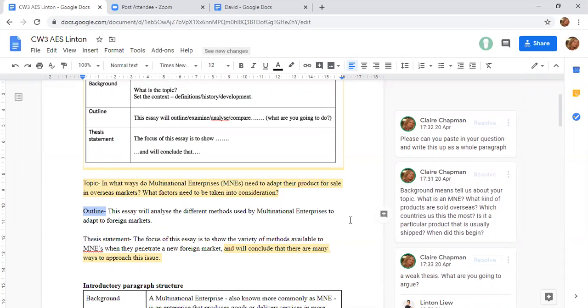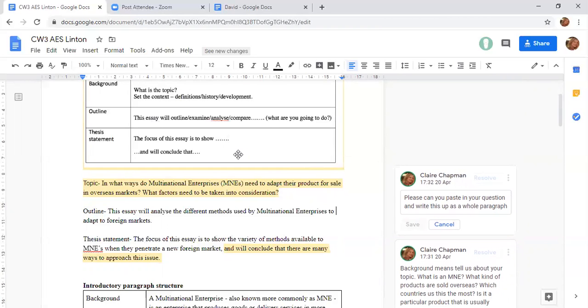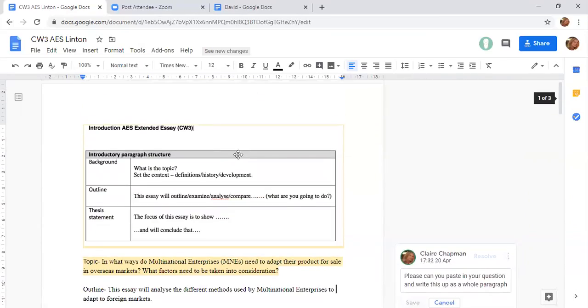What I would encourage your students to do is, when they have acted on the comment from the teacher, they then click resolve. That comment disappears. You're notified that the student has resolved that, and also the student knows that they've done it, because the comment will then disappear. If you leave a comment for a student and you want to edit that, you just click on these options here, and you can either delete the comment altogether, or you can edit there, change what you want to say, and then click save, and that will come up there. Everything is saved automatically, so you never need to click on save.